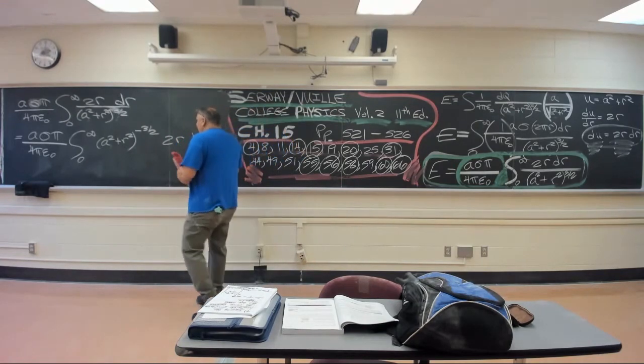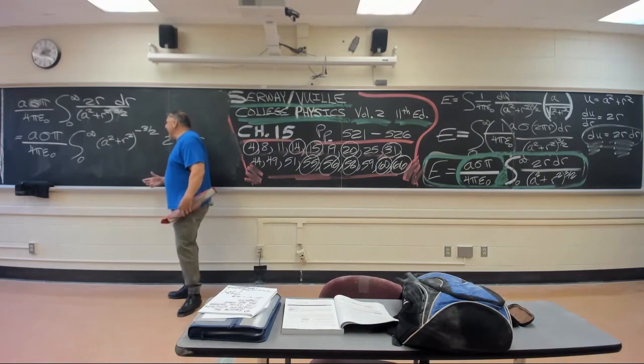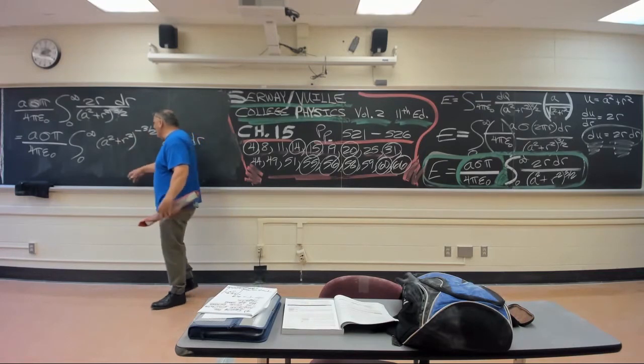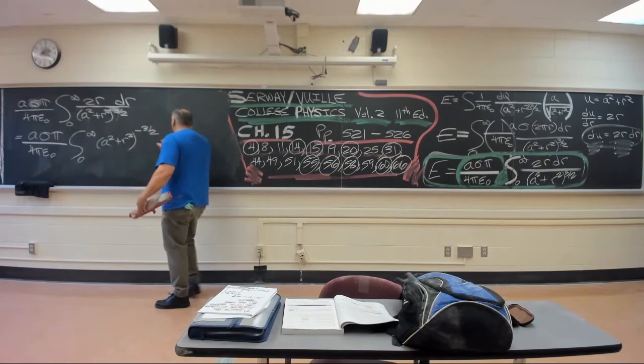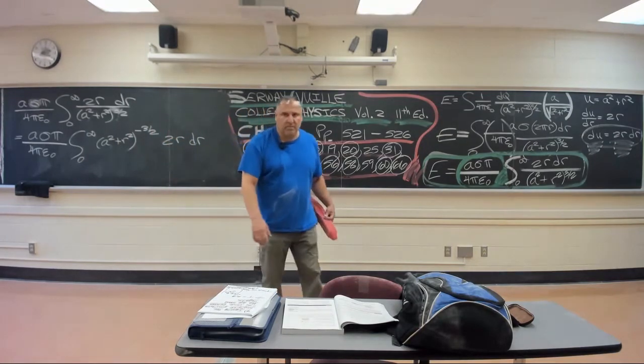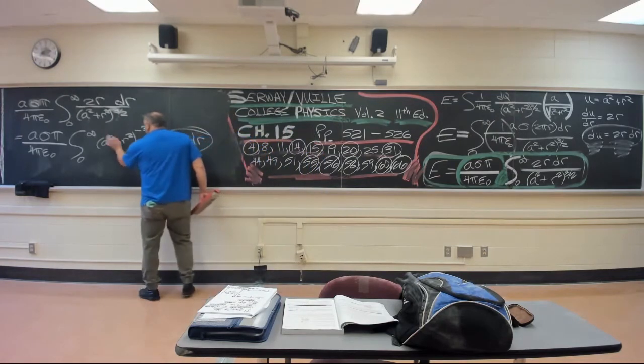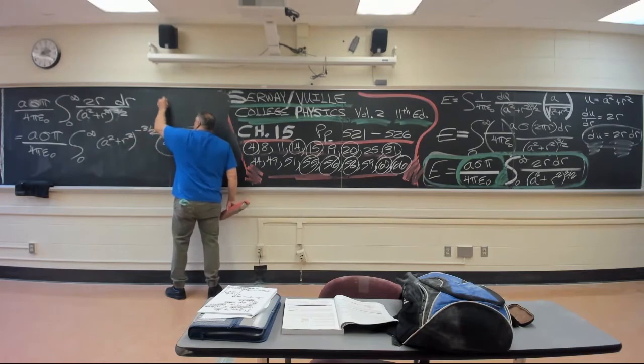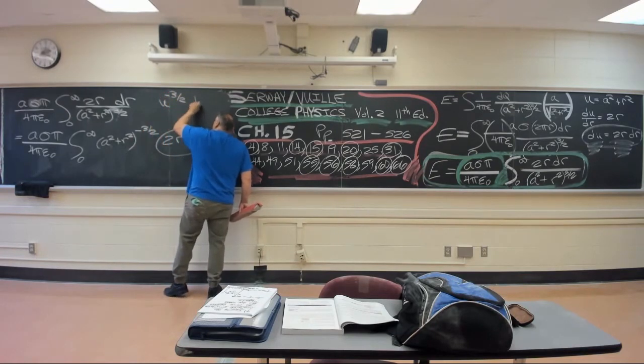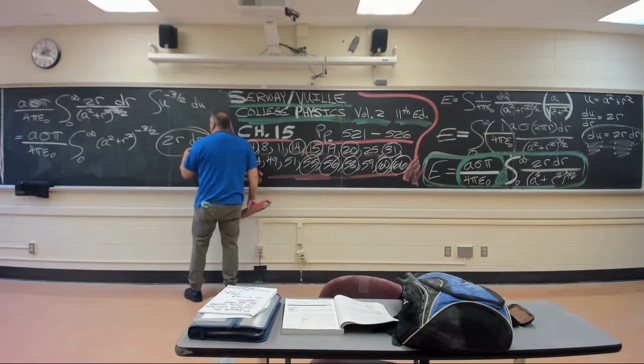Wait a minute. There is an antiderivative here such that when you take the derivative with respect to r, through some kind of chain rule, the derivative of r squared is 2r. That came from somewhere. That 2r kind of solves the problem. Here's your du. This whole thing is u. You've got u to the negative 3/2 du, and that's simply the power rule that we've always known about.